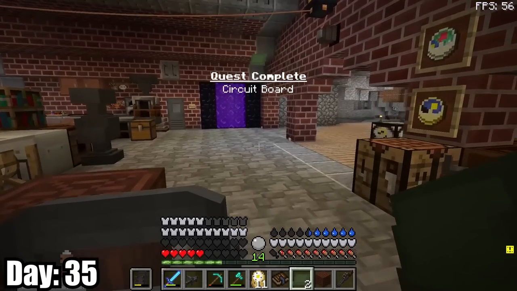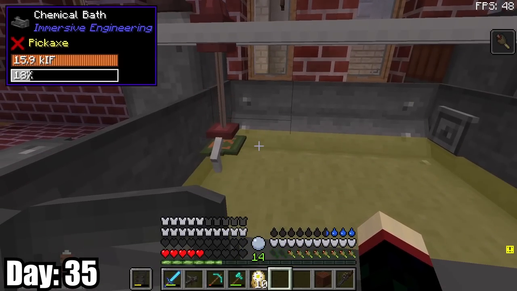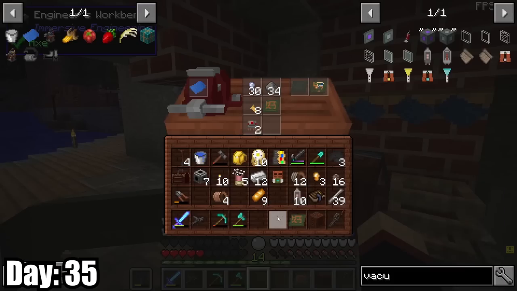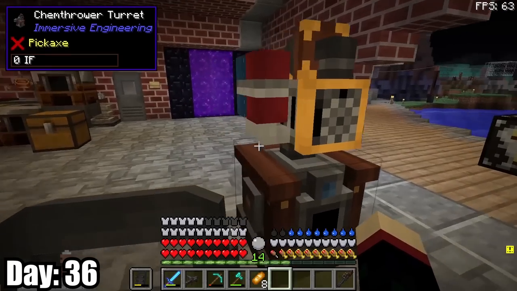Now that I had the circuit boards, I could go dump them in the chemical bath once I filled it with etching acid. And this machine even has a really cool animation where it's got a little claw arm and it drags it through the acid. After making a few more electronic components, I was finally able to make my first circuit board, and on day 36, I made my first turret, a chemthrower turret. In other words, it's a flamethrower.